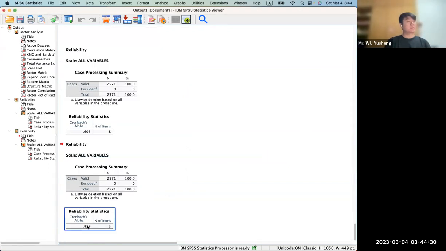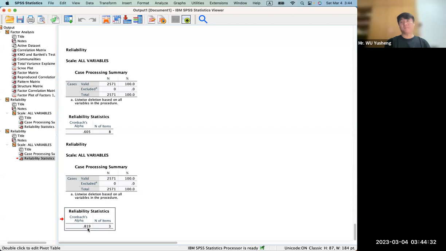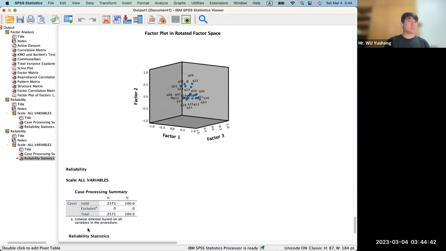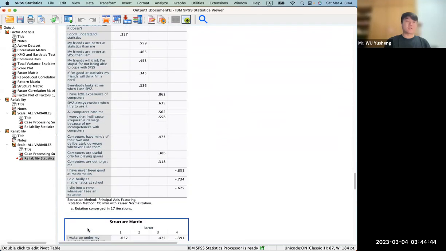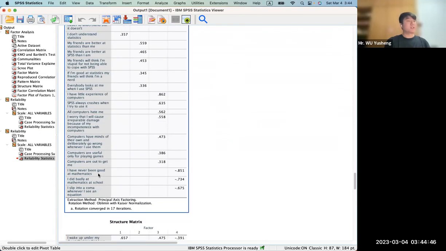It gave us 0.819, which is greater than 0.7, which means this construct is valid. It's very good. Like we said, construct four is measured by three questions.